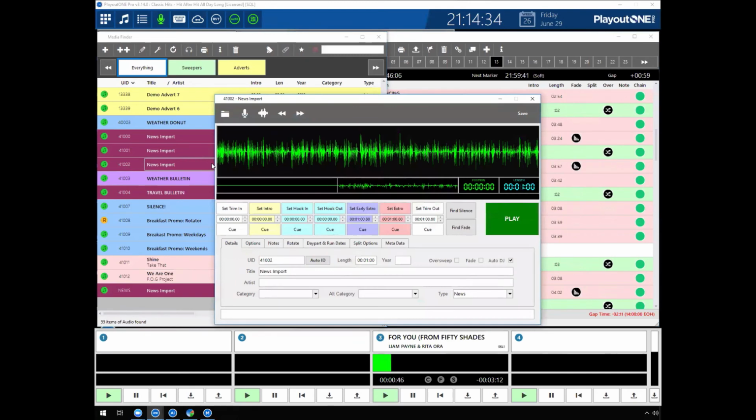You'll notice that whilst we don't use the Auto DJ for generating playlists and logs in Pro, we do leverage the Auto DJ's power for Run to Time, which is a command that PlayoutONE has, which allows you to literally run your logs to time. And if your log is under, and you've set an emergency fill category in your settings, the Auto DJ engine, if you like, will choose some items to fill the remaining time if it needs to. And that's why the Auto DJ tick box is still there.